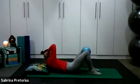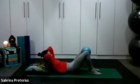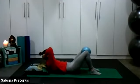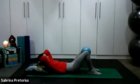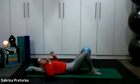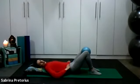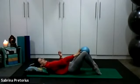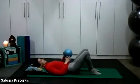We go three, twist, don't collapse. Two, exhale, and inhale, one more. Twist, center it, stay up, and lower it down. Well done. If you felt the burn, you are doing it right. That one never gets old. Always burns, burns, burns. Okay, from there, I want you to grab the ball.